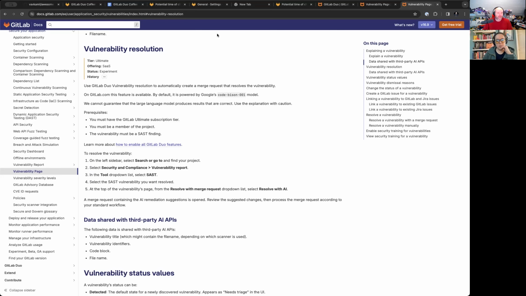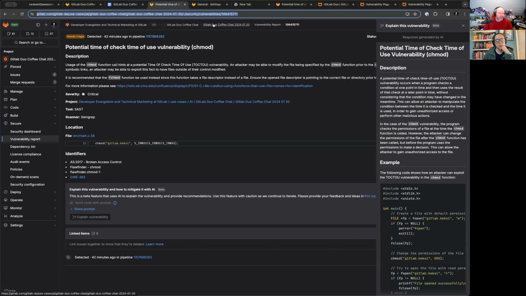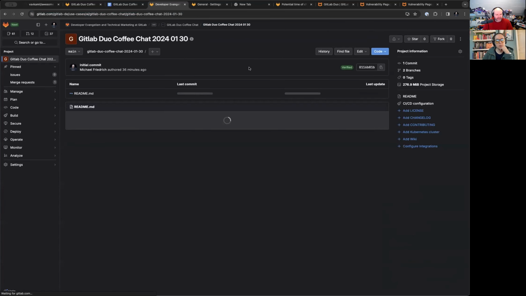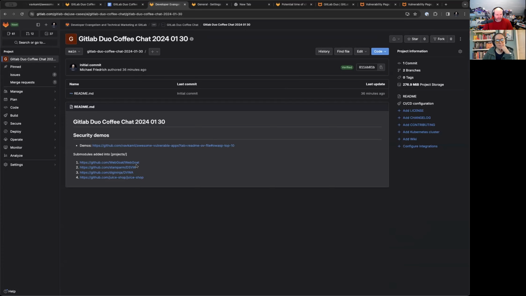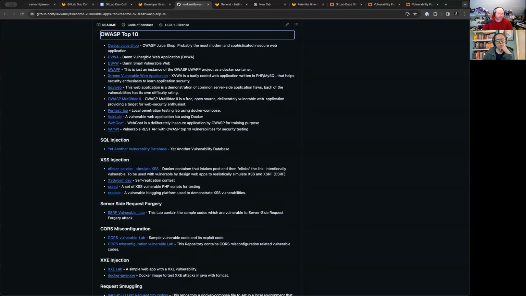What I prepared for this session was I was thinking about a security vulnerability, and I had some code lying around which is written in C and in Python. I imported that. I also imported some vulnerable demos, which I found in an awesome vulnerable apps repository on the internet, which shows some OWASP.